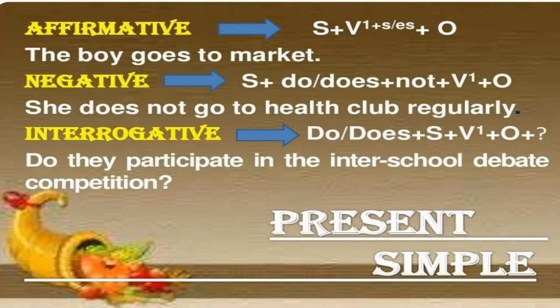Do they participate in the inter-school debate competition? So at the end, we are adding a question mark because it is a question. One thing we are supposed to do is to add a question mark at the end. Another one is to write down the helping verb in the beginning. These are the two main things over here. So let's see where we apply it on the next slide.